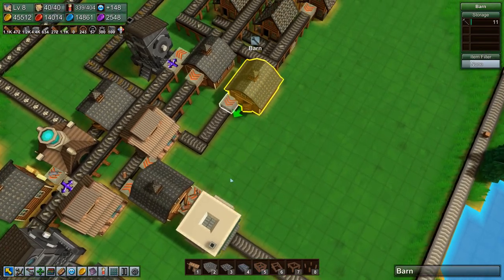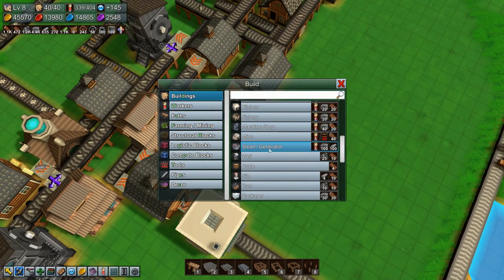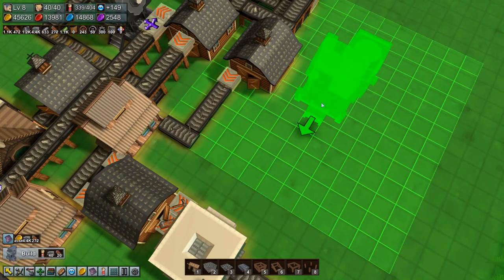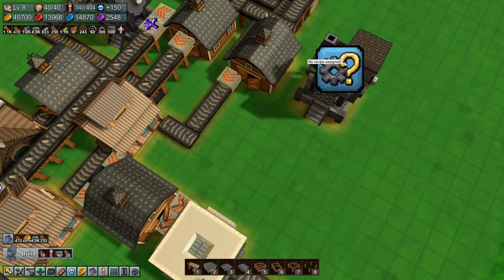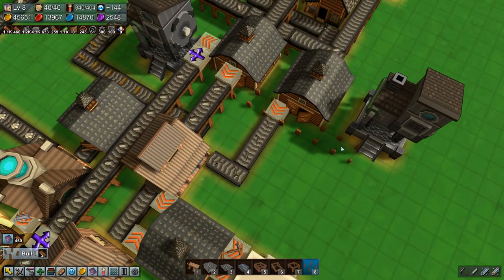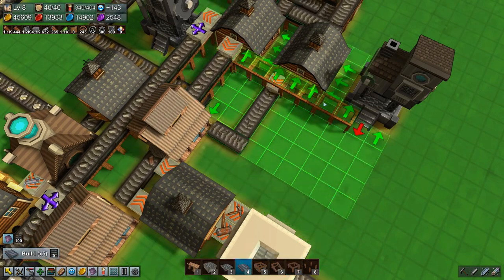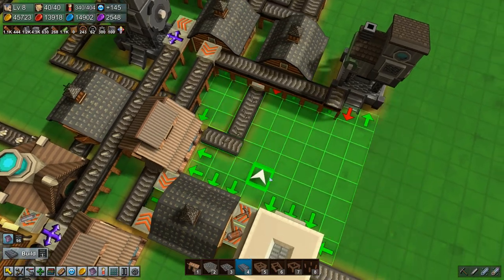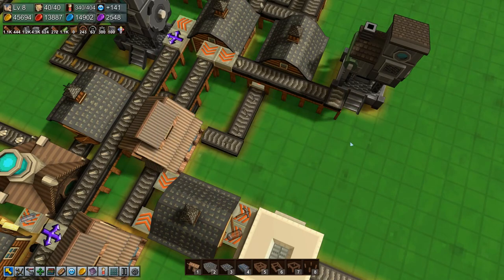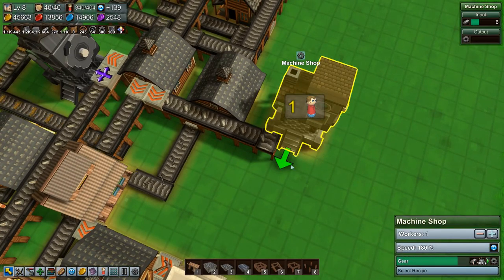Alright, so gears. Gears. Let's see. Machine shop. Do gears here, I think, and there, and grabber. There. Okay, so that'll get gear production going.